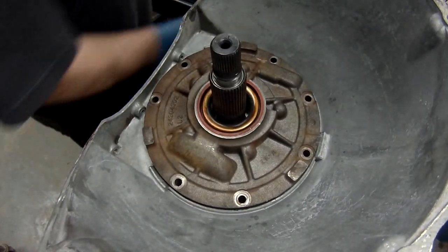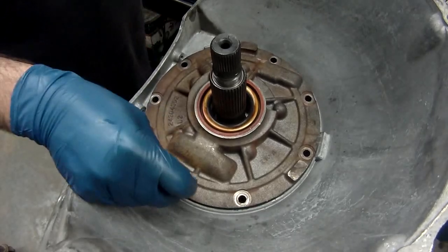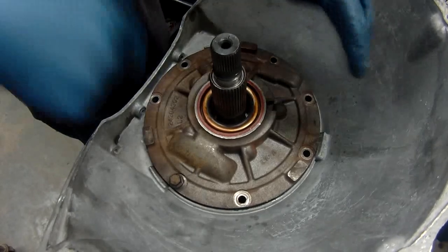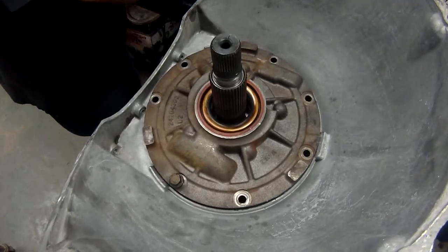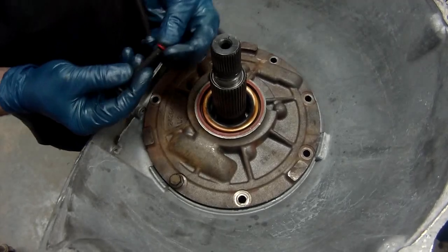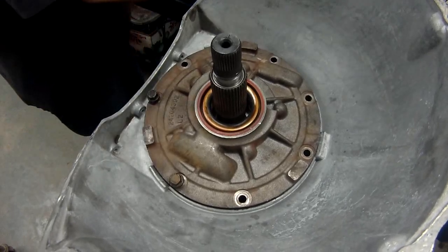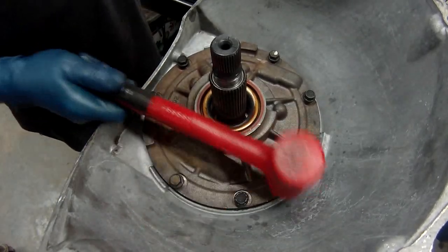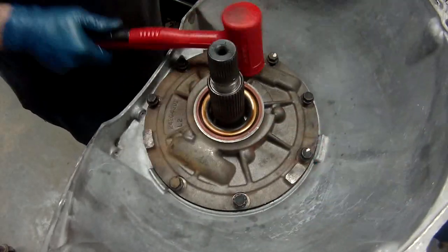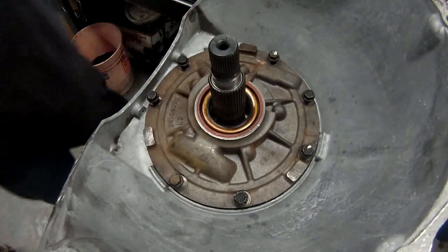Now, like I always say, the biggest mistake a lot of people make is they will take these bolts and start them all and run them down with their gun. That's the worst idea you can ever do. You never do that. Put all your O-rings on, and then I'll show you how to put it down. And once you've got it this far, you take your mallet and you tap it down. Okay, it's all the way down.